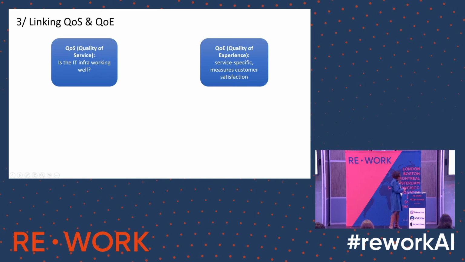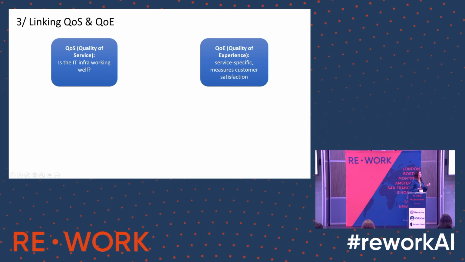Okay. Now we come to the third use case, which is linking QoS and QoE. QoS being quality of service, and QoE being quality of experience. So QoS is really about answering this question: is the infra working well? If I have a set of servers, a set of clusters, are they doing well or not? So it's really about the infra.